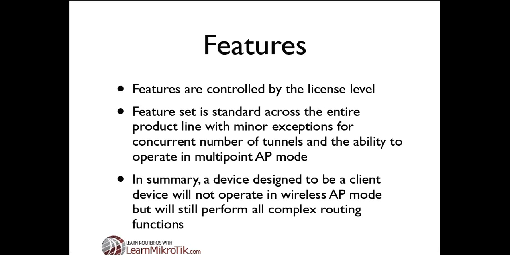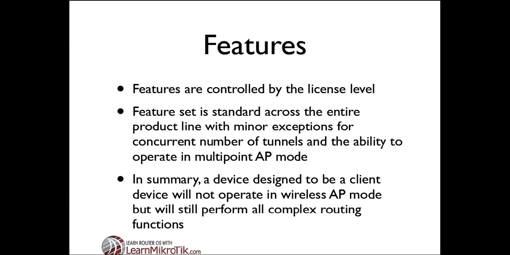So let's talk in a broad way about features of RouterOS, and it's a question I'm often asked, and that is, which product do I need to get a certain feature? And the answer is pretty simple, and that is that pretty much across the board you get all of the features that are available within RouterOS. The only way they really differentiate between the different levels of features is through the licensing.